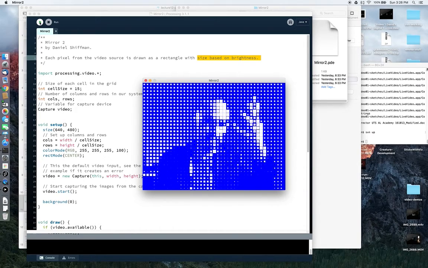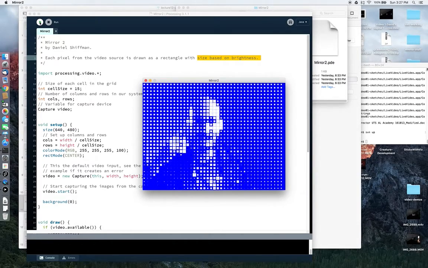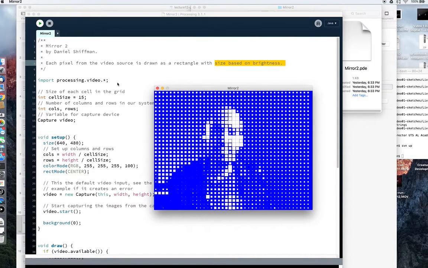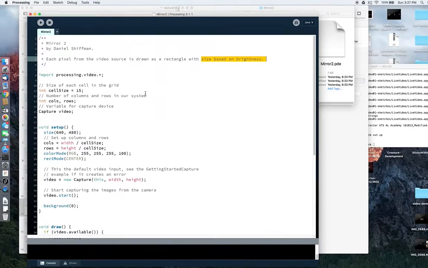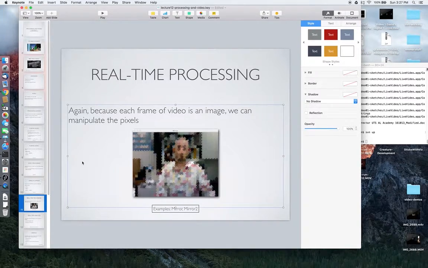So where my face and hand is here is obviously brighter than my jacket, which is quite a dark color. So there's almost no rectangles down here on my jacket, which you probably can't see I'm pointing to. And then up where my face and head is, the rectangles are a lot larger. So again, hopefully from looking at this example, you could get ideas for lots of different ways that you could manipulate live video and make interesting looking effects using fairly simple algorithms that analyze the value of pixels in the stream of video coming in.